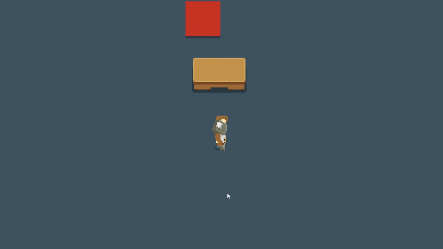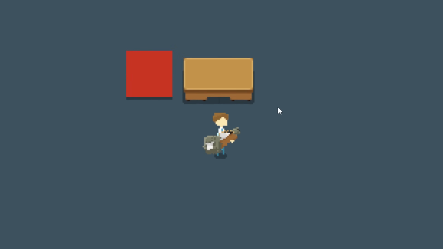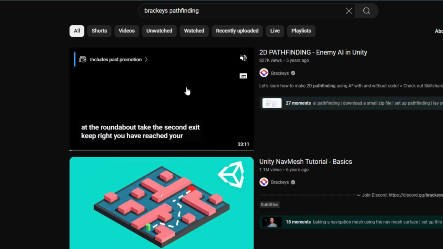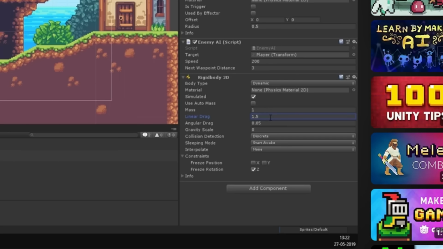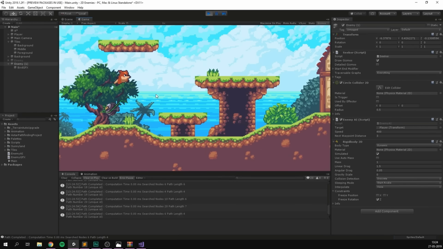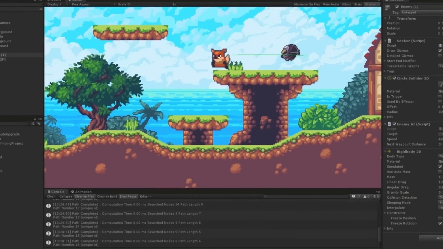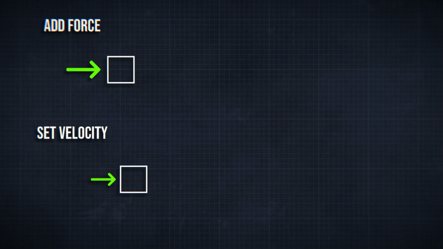And sadly, because it's coded like this, the only way I can fix it is by writing my own movement script. Luckily, Brackeys has a tutorial on exactly how to do this, but the code he writes uses the exact same linear drag technique. As you can see, the bird in their video moves exactly the way we don't want our enemies to move. So I had to make some adjustments. Instead of adding a force, we're going to be setting the velocity of the enemy. And although it's a bit more inflexible, it does give us exact control over where the enemy goes.